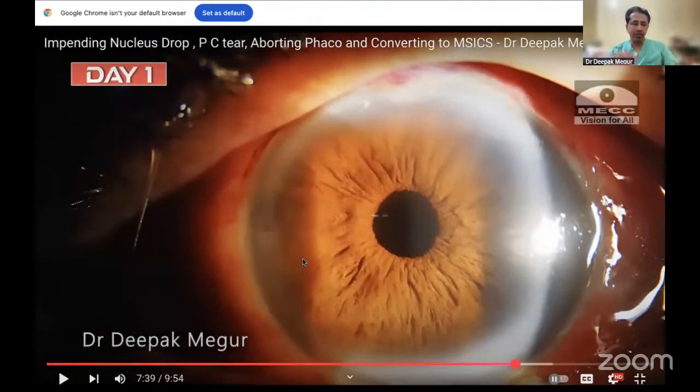The lesson which we learn from this is that being very skillful with SICS really helps us a lot in such crisis situations. I don't think any phaco surgeon, every phaco surgeon rather, should be having a reasonable amount of skill and expertise to do SICS in such cases, because in India, it's lucky because most of us are trained to become SICS surgeons first, and then we transition to phaco. But on the contrary, in the Western world, where they just know how to do phaco, in such situations, they just don't know how to bail out. So I really can't emphasize the importance of learning and mastering SICS.